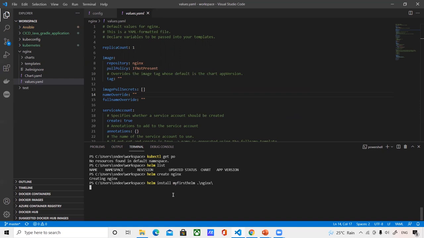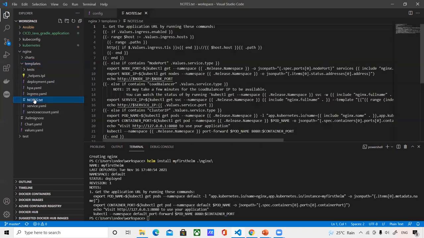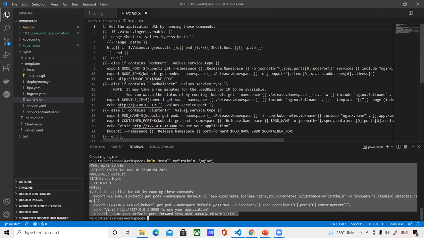It will take a couple of seconds, and then it will deploy all the manifest files related to this deployment. Whatever is there in the templates directory, there will be something called NOTES.txt, and whatever is in this NOTES.txt is displayed here. If you look at the first line, they've used if-else conditions, and depending on that my output will be produced. So whenever the deployment is successful, whatever you mention in NOTES.txt will be displayed in the command's output.